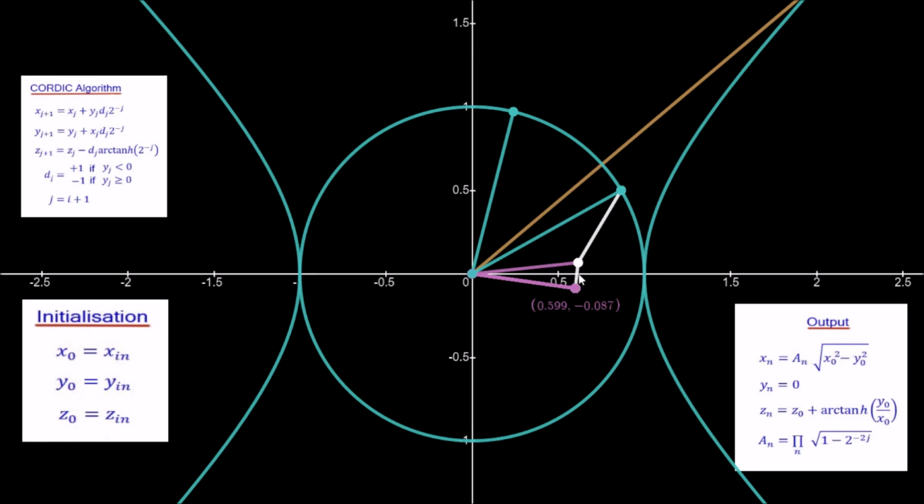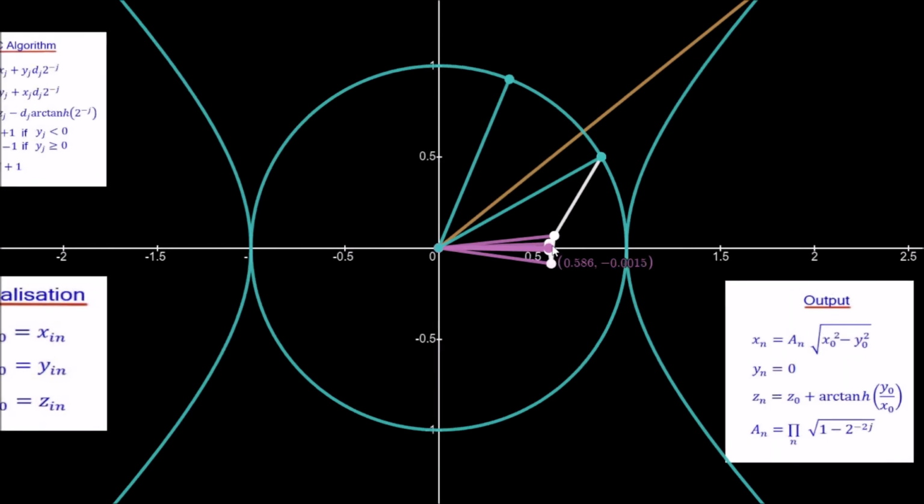And you can see that the value yi is now negative, so we're going to have to rotate this in the anti-clockwise direction. And we continue again here, so we rotate it in the anti-clockwise direction. And having done that, we're going to have to change this angle once more. So what I'll do is I'll work through all of the iterations now until we get to the final result, and we'll go and have a look at the final result.